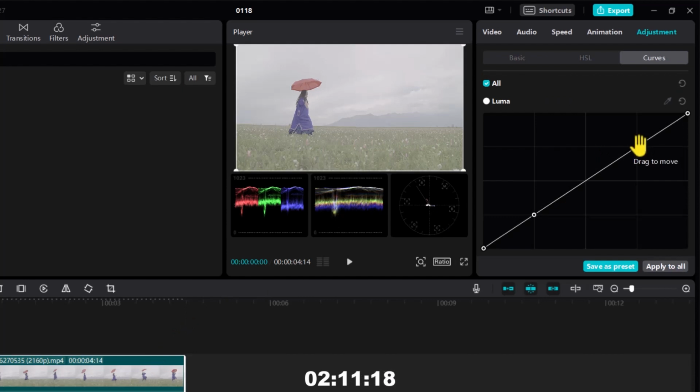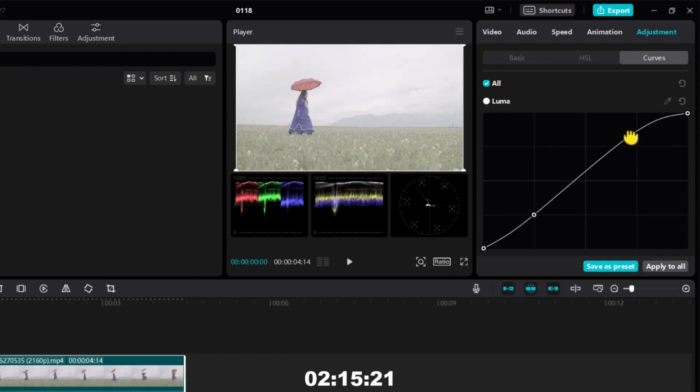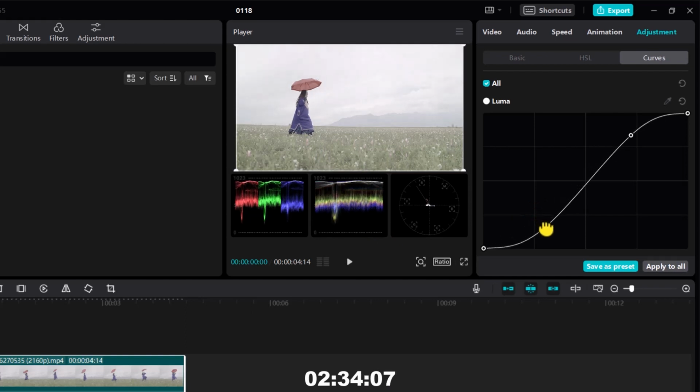So we're just going to adjust the highlight a bit, and as you can see, as we did that, we increased it to this part, and you can see the colors have started to come to life. So we're going to do that for shadow also, and you're going to watch this reduce to about this part, and we don't want to overdo it. Okay, so let's just make that okay like so.